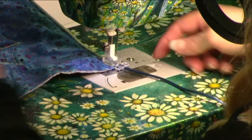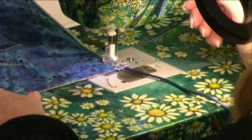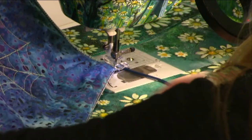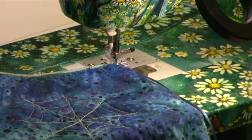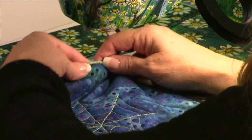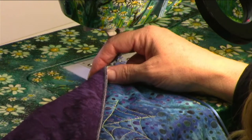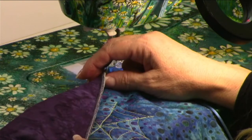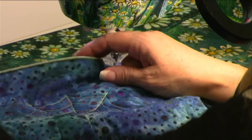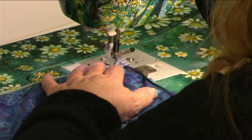So now I'm coming all the way down and I'm going to hop back a little bit and lower the needle, lift the foot, come around. Now I could have done even a shorter stitch length, but what you can see here is that it does cover all the layers and the batting. So that is fully locked in and secure as any other binding would be.